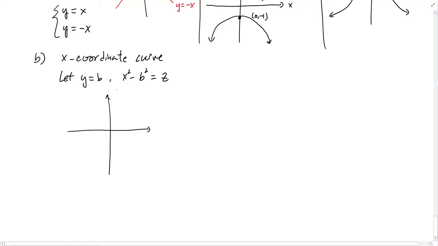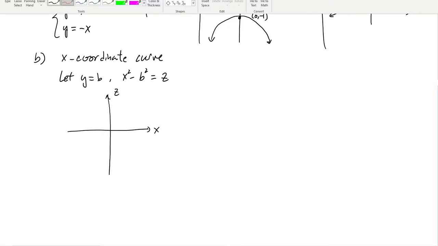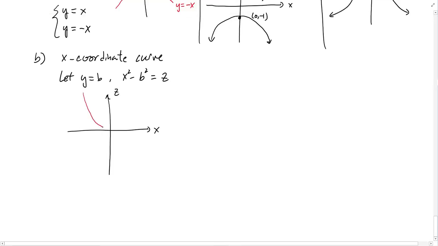So it will be on the xz plane. And here would be my parabola, and it will probably shift down like this. So therefore I could have z equal to x squared, that would be when b equal to 0. z equal to x squared minus 1, that would be when b equal to 1. z is equal to x squared minus 2, that would be when b equal to radical 2, I guess. And then we'll continue to shift down. This is the highest parabola in this group, and then they just go downward.